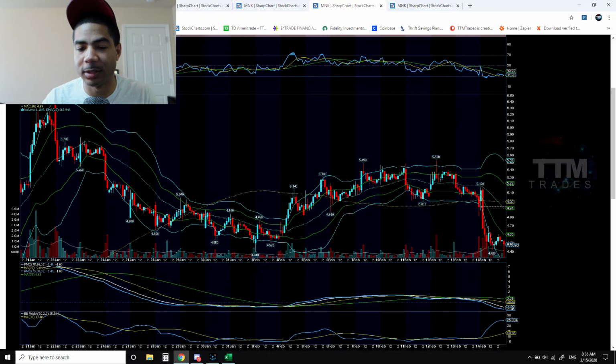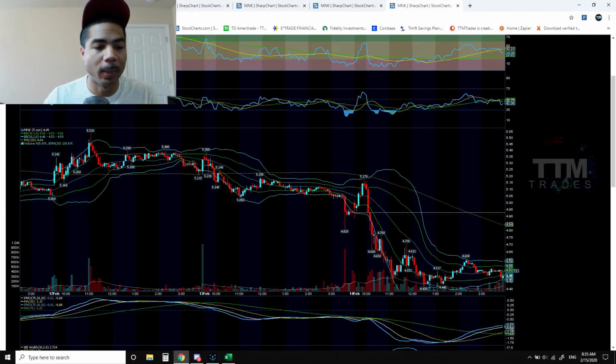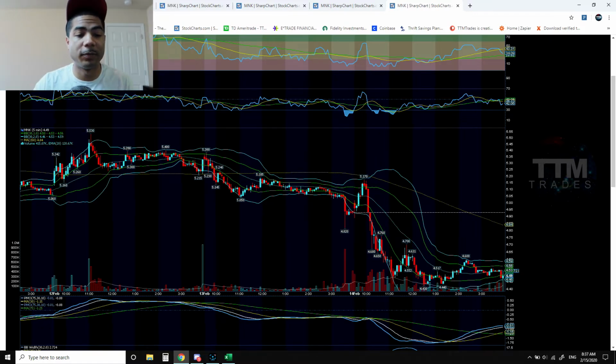Because on the 13th, I started noticing the price action. If we zoom into the 5-minute chart, on the 13th, as we made that 553 push, I thought we were going to pull back again, get some buying power right in this area, and then begin making another run up above 550, maybe up to $6. My intention was to cash out because I'd been holding this one for too long. It pushed up to that 553, and I thought it was going to push up to $6.